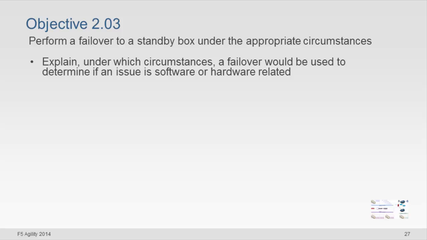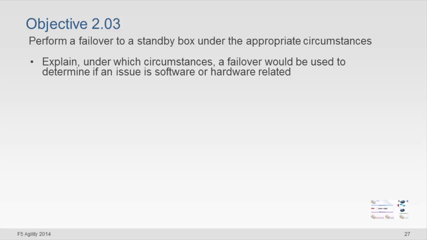The question here is probably going to be more around explaining the circumstances of when a failover should be used to determine if it's software or hardware related. And because we're talking about hardware failures, it's very common for configurations of a box to manifest themselves and look a lot like a hardware issue. It's not uncommon.